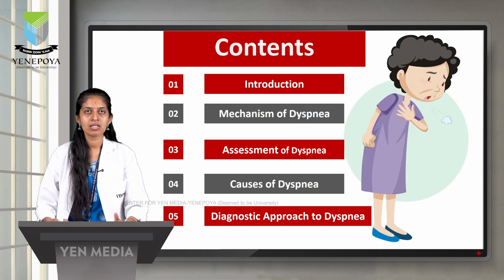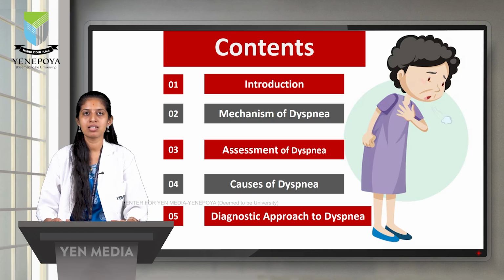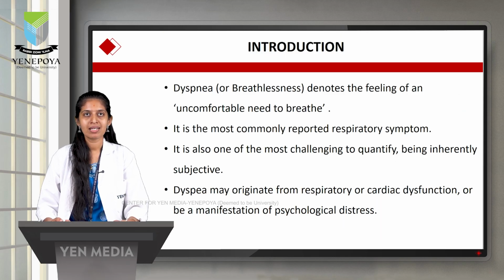So we'll be focusing on the contents: introduction, mechanism of dyspnea, assessment of dyspnea, causes of dyspnea, and diagnostic approach to dyspnea. Coming to the basic idea of what dyspnea is, there are two words we can use. Either we call it breathlessness or we call it shortness of breath. It is one and the same.